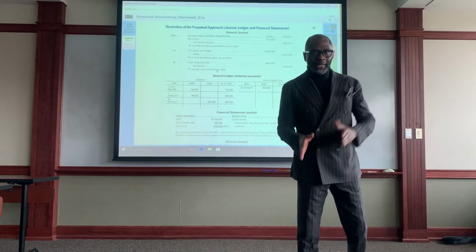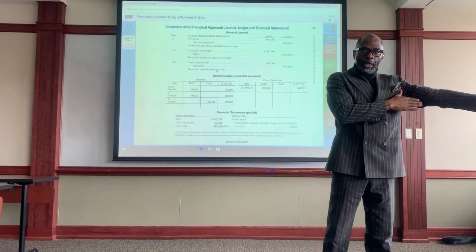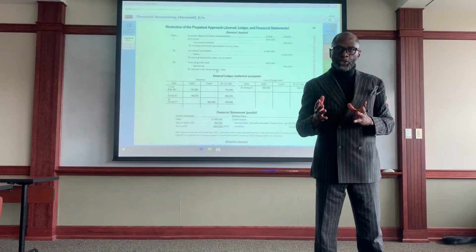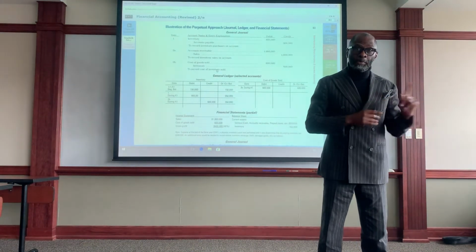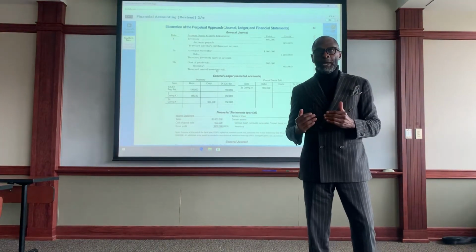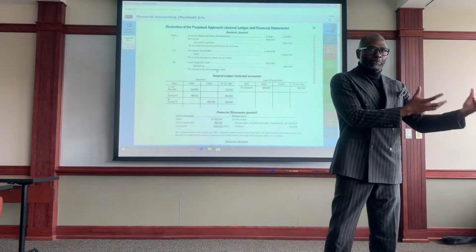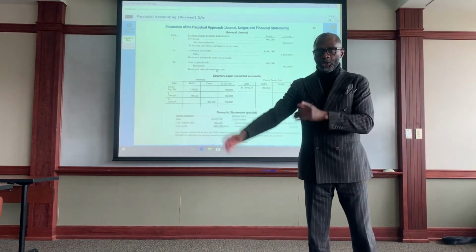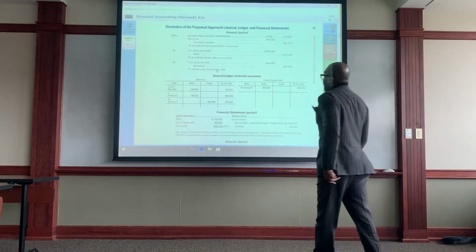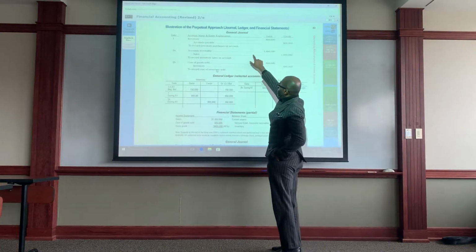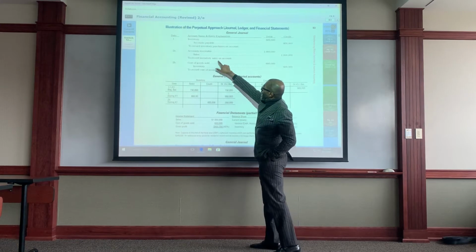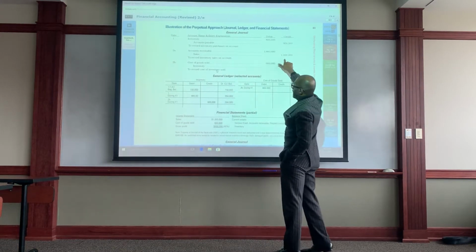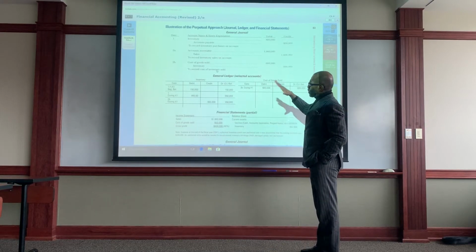You go directly to inventory. Under the perpetual method, all of your inventory purchases go directly to inventory. Remember, I said under the perpetual method, you're updating inventory immediately. And then when you sell it, you're updating cost of goods sold. Let's look. Now you sold on account, you sold some of your products. And this is your sales price, $1 million. All right? You sold it.